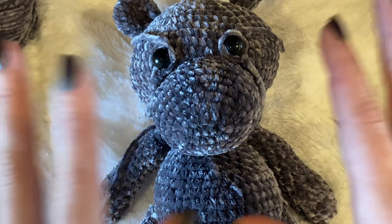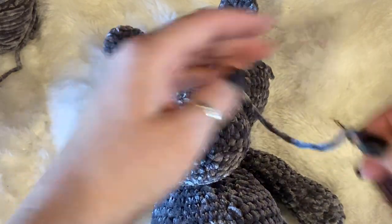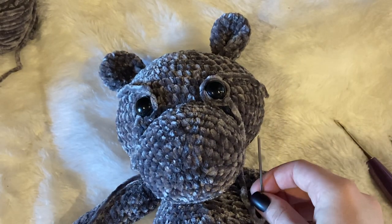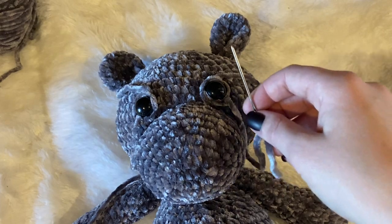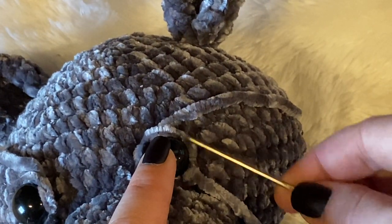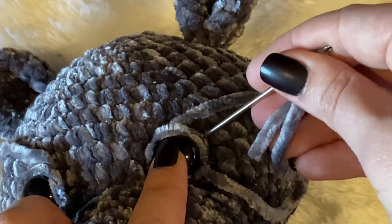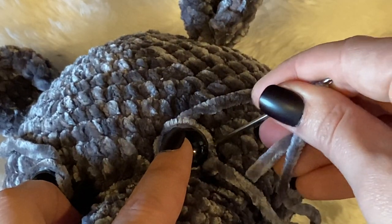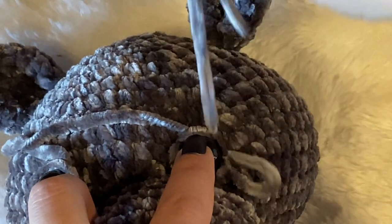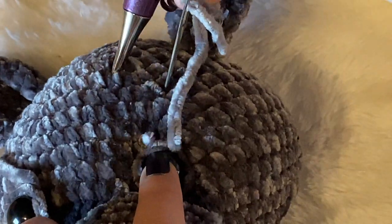It all takes practice and that's why I'm making these videos — to help you guys learn. To sew on these eyes, I usually leave them right where they are, take my needle, and use the velvet yarn this time, not acrylic. Move them down a little, hold the eye in place, and use the stitches around the eyelid to sew it onto the face. I always go for that back loop — in and out. That tail kind of gets in the way; let me park my needle and use my hook to pull that end in so it's out of the way.